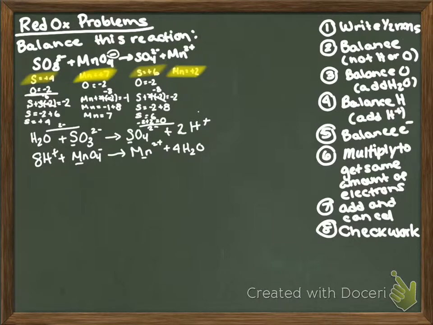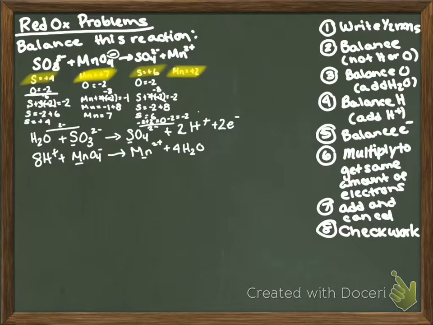Now, one side is more negative than the other. Whichever side is going to be more positive, which in this case is the side that's 0, is going to have to get extra electrons. In this case, we're going to have to add 2 electrons to subtract 2 from this and make both sides -2. We can't add protons to make one side more negative or more positive. We can add electrons to make one side more negative, so that's what we're going to do. And so that balances out our electrons in the first half reaction.